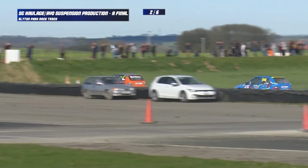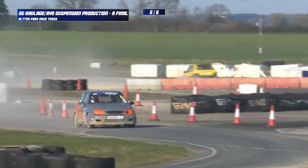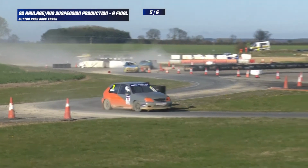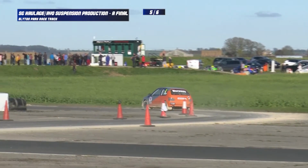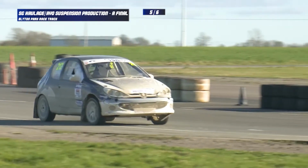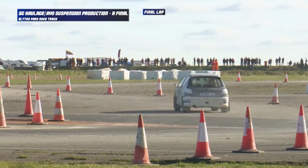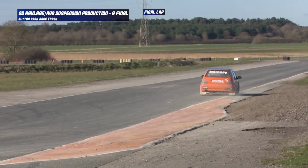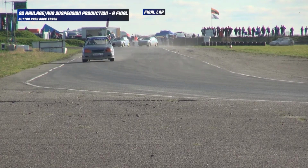Maroney and Jarvis still clear at the front of the pack as they head round to complete their second lap. Maroney continuing to pull away from Carl Jarvis as the race progresses. It's a good drive by Charlie Maroney. Certainly no mistaking who's driving that car. Some very big window stickers on that car. Looks like a few problems for Dan Cofield at the wheel of the Peugeot 206. Possibly some damage from the first corner contretemps. Into the final lap now goes Charlie Maroney. He's well clear of Carl Jarvis at the front.